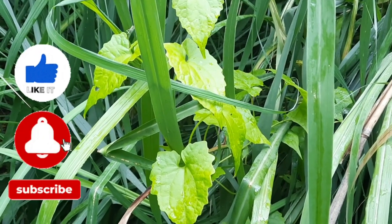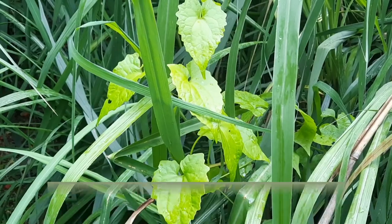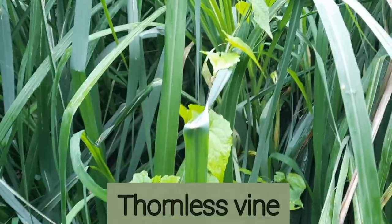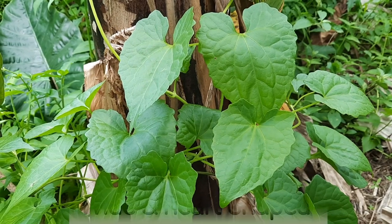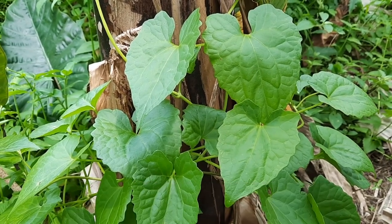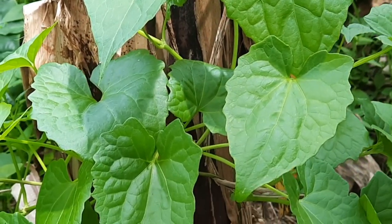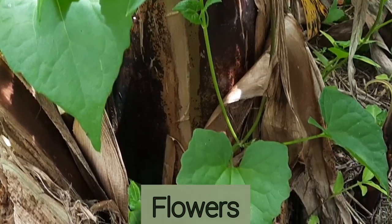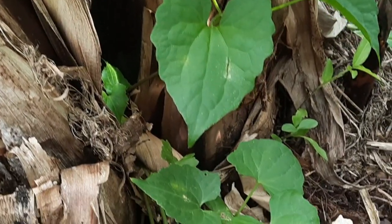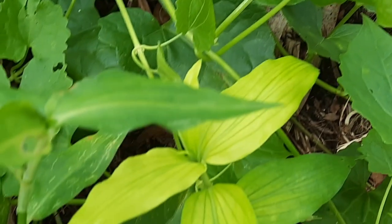Jamaican quokka bush is a long-lived, fast-growing, thornless vine with numerous leaves that are bright green, wide, and heart-shaped, with a beautiful, intricate design. The plant also produces small white or cream-colored flowers that tend to flower at different times of the year depending on the region it is found, and these flowers also produce many seeds.